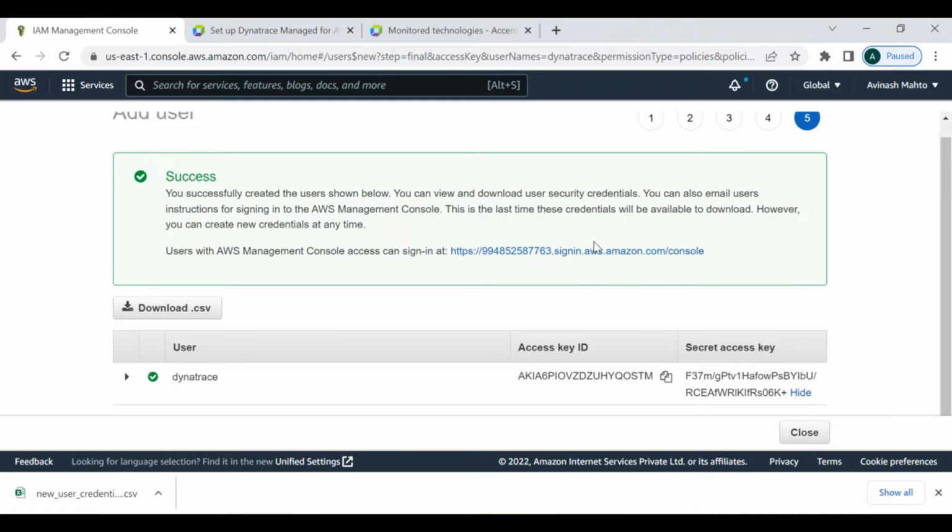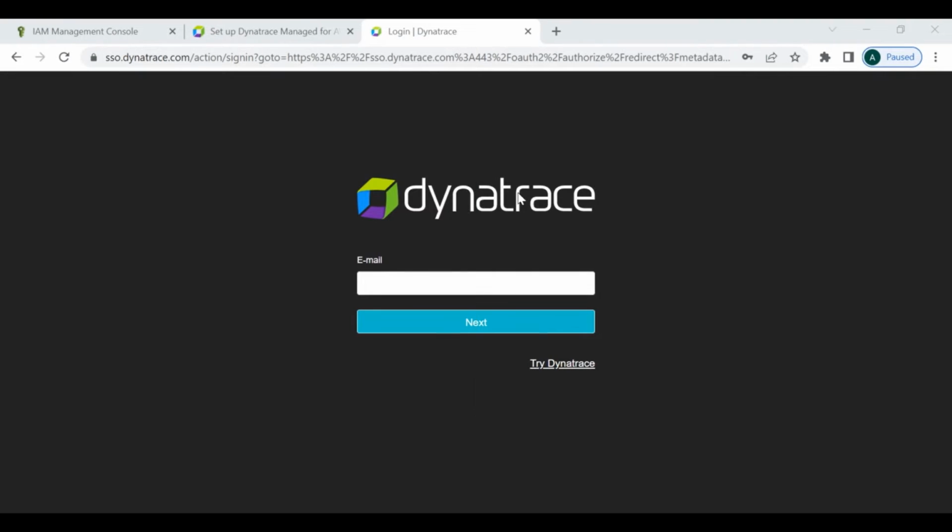Now let's move to Dynatrace and configure these access keys there. So now I'm going to log in to Dynatrace. Guys, let me tell you, there is a free trial account. You can create a Dynatrace account for 15 days and no credit card is needed. So you can easily create one and just go ahead and play around with it. That's what I did, so I'm going to log in.